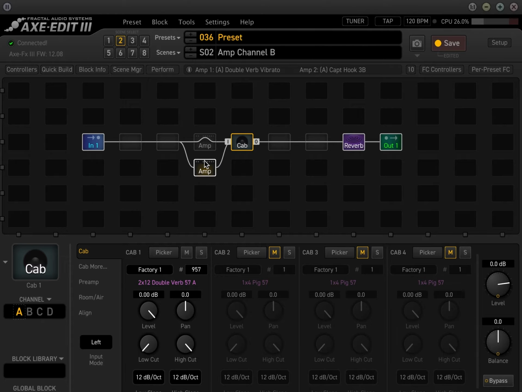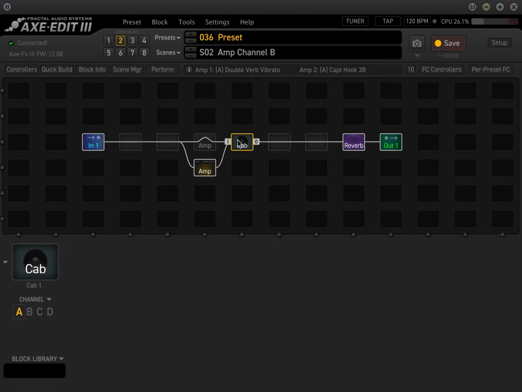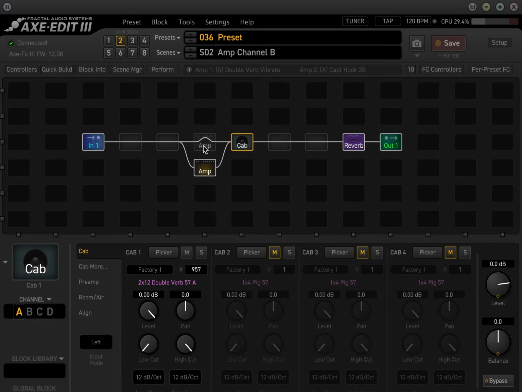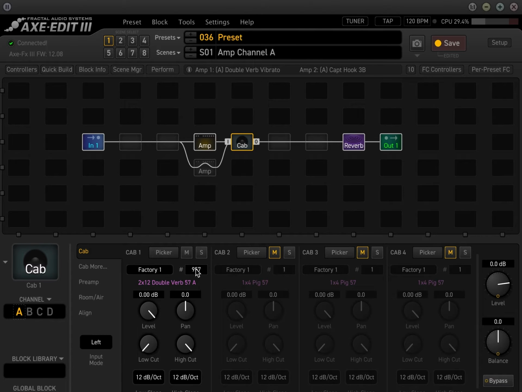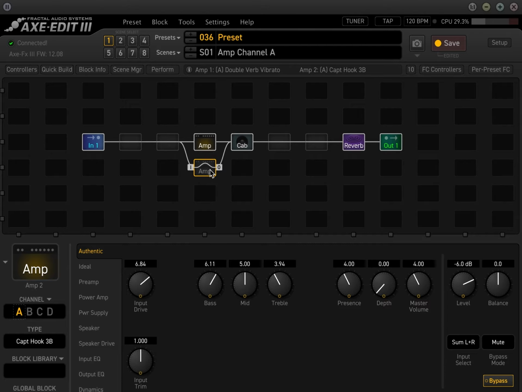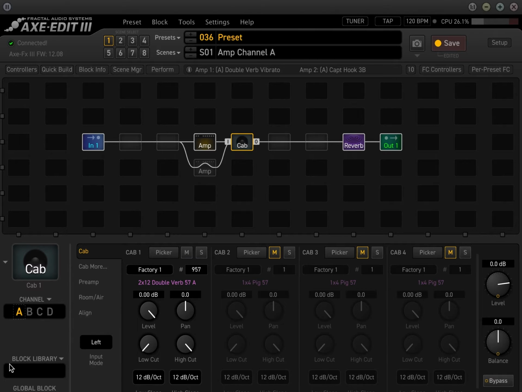Okay, so you notice that we're just switching these two amps. Now, there comes a problem though, because of course, let's just say that your clean sound, you want to use one type of IR. So in this case, we'll use the clean sound and we want it with a double verb IR. So the Fender Twin is matching with the Fender Twin IR. But if we want to use a different IR, some people will go, oh, well, I'll just use channel B for this one.